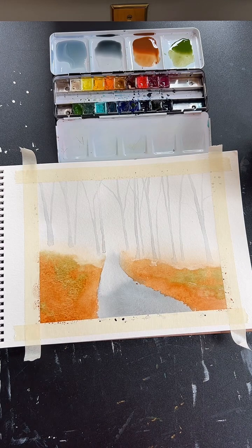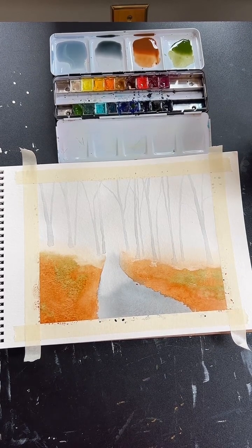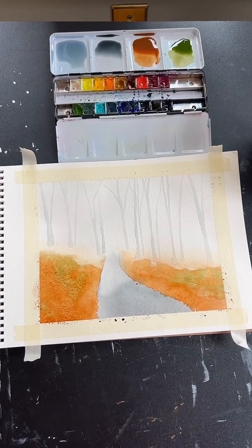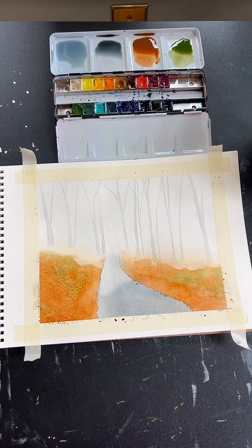Type of watercolors to use, those are Winsor&Newton watercolors. I feel like I just can't water paint. That is just something that you learn with practice, I promise. When you practice a bunch, you will get better, you get more comfortable. It just gets way easier, just like anything else. You use clear water in the back to show distancing. Yeah, it was a really light gray that we used in the background, and you'll be able to see that when we take off the tape at the end of this.